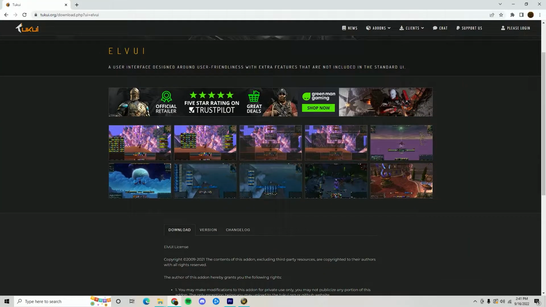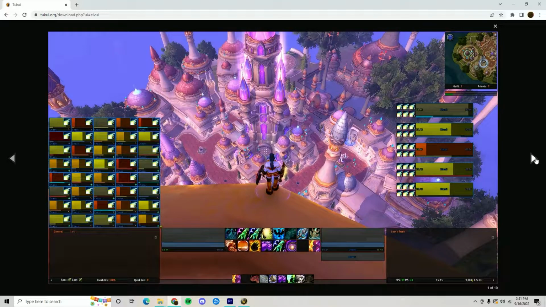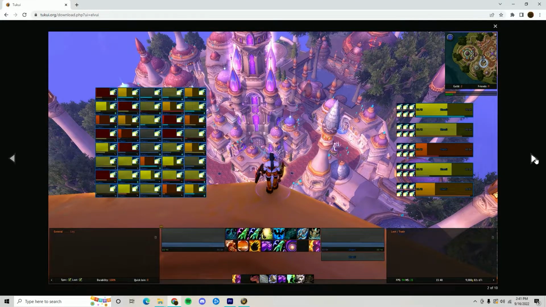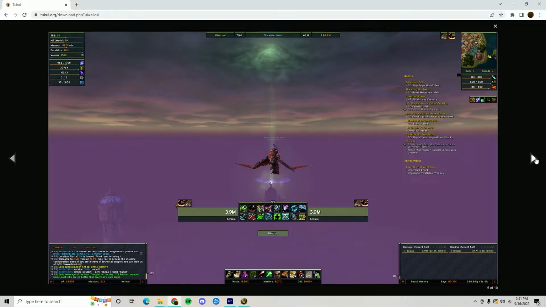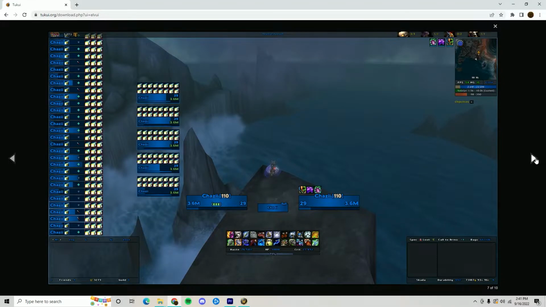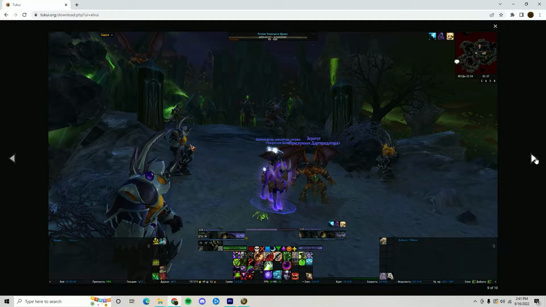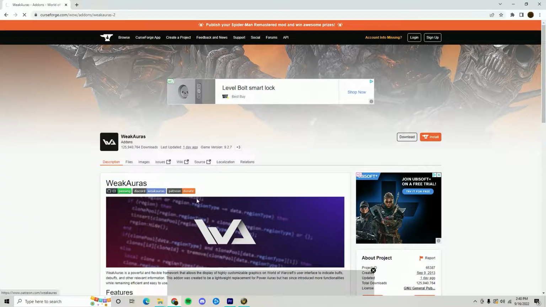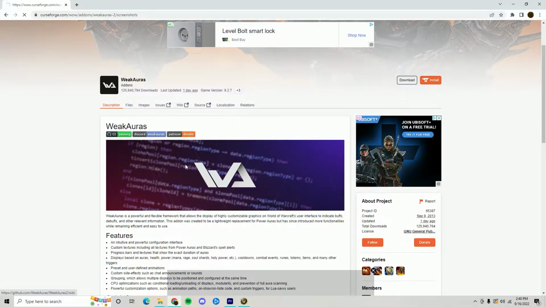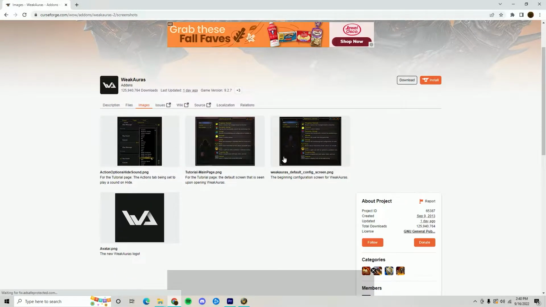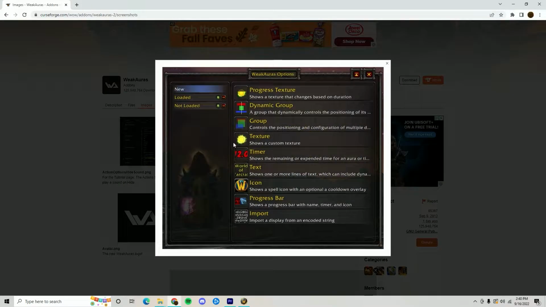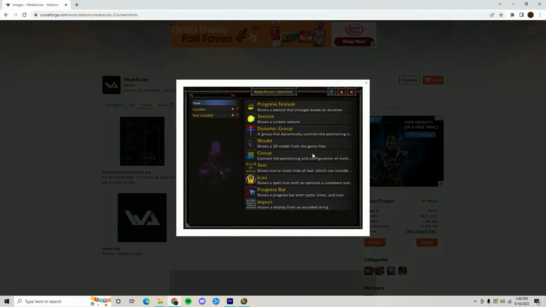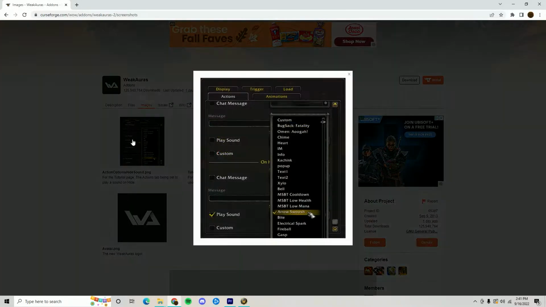The first add-on I'm going to go over is the one that does the most changes, which is LVY. This is a pretty popular add-on, and it's fundamental to make either of the UIs that I'm showcasing work. The first one only uses LVY, and the second one uses a combination of LVY and the second add-on I'm going to talk about, which is weak auras. Weak auras is a very popular add-on. It's very powerful, can do a lot of different things. Trying to go over everything that weak auras would do would be an hour-long video in itself. But yeah, I'm using weak auras in my second UI.